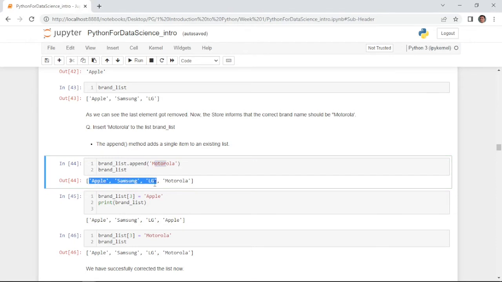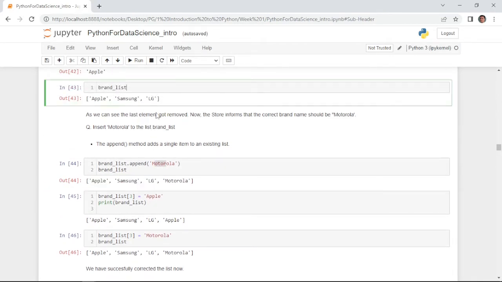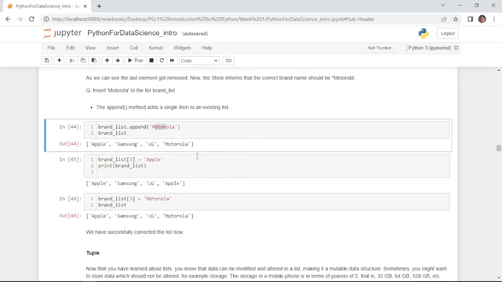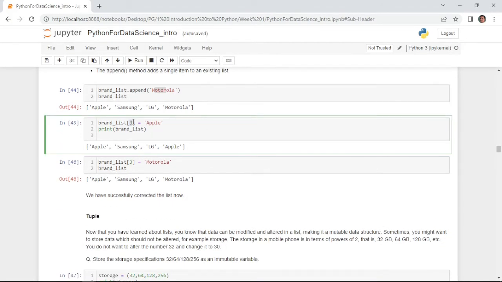So here again we had 3 just because of this pop, and now we have appended the new value, so it gets appended at the last position of that list. And we can directly update the value in the list by specifying the index value.